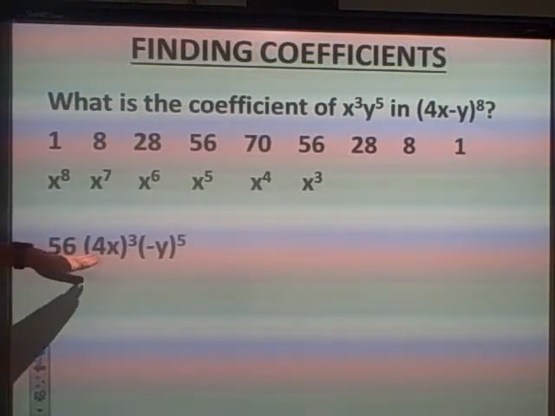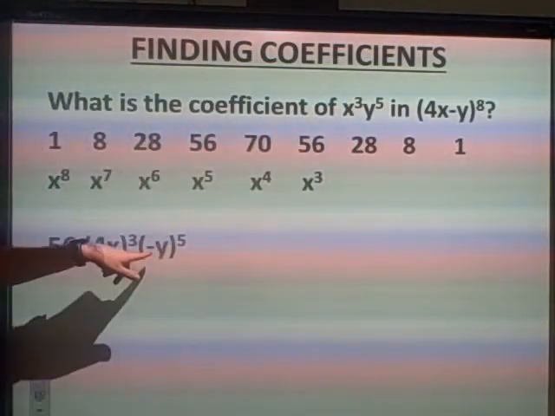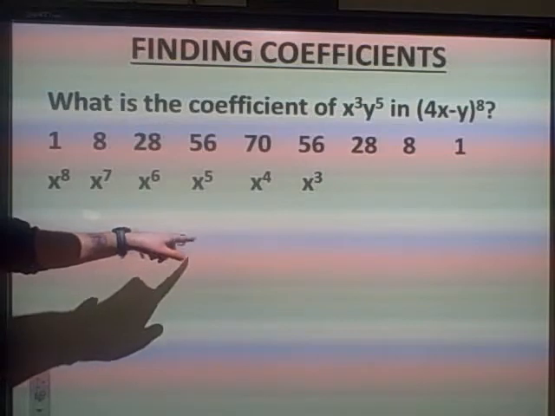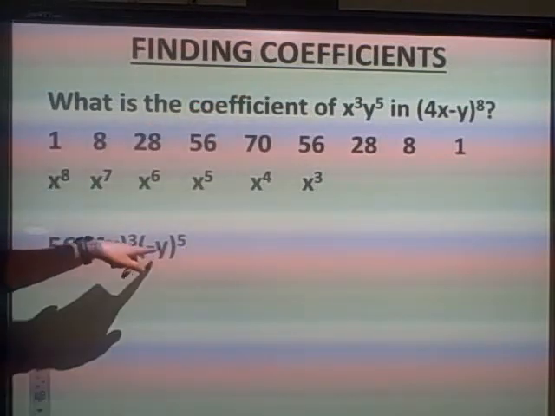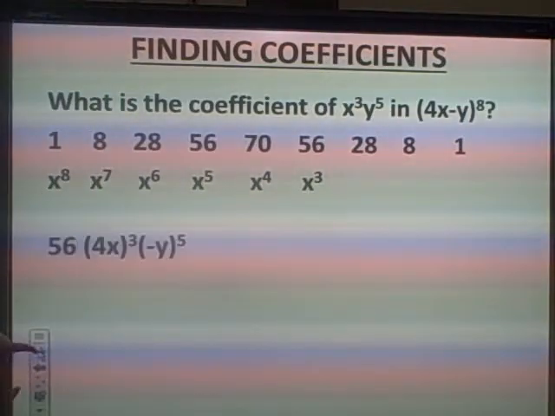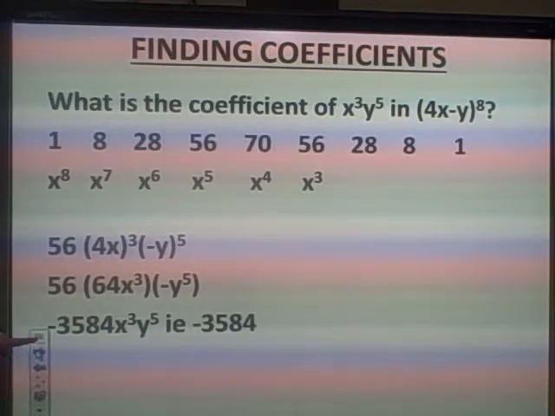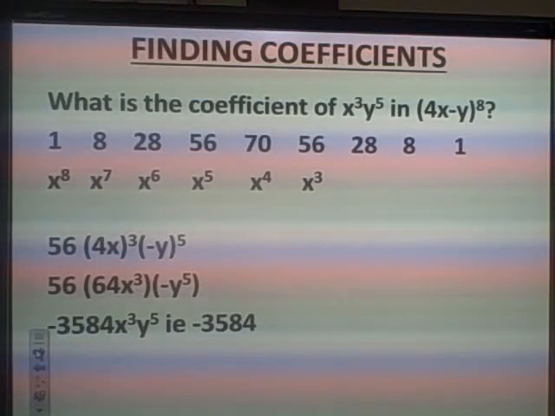So 56, first term to the power of 3, because that will give me my x cubed term. Negative y, the second term, it's got to be to the power of 5, because 3 plus 5 is 8. But also you can see in the question here, y to the 5th. Multiply this out, so 4 cubed is going to give me 64. Got a negative sign here as well. And when we multiply out, we end up with that. So certainly for a question like that, you wouldn't want to work out the whole question. So just use that little trick to figure out exactly which part's needed, and then you can work out the answer much quicker.